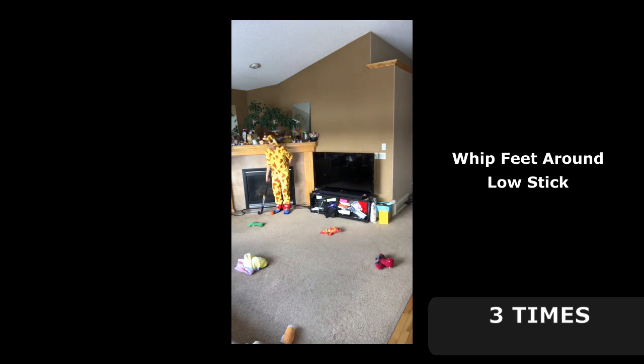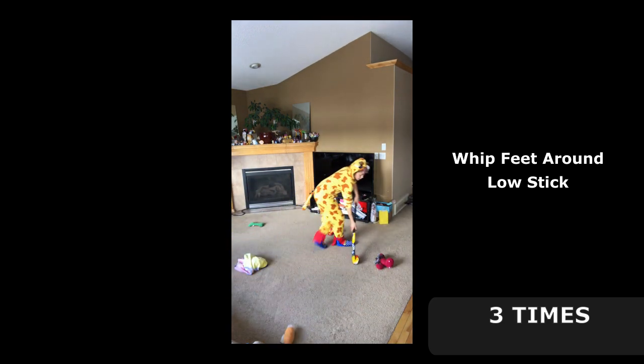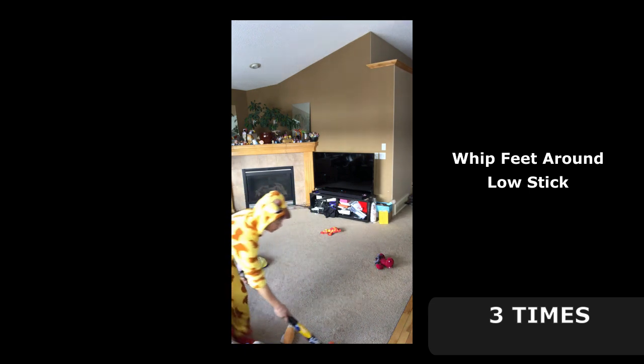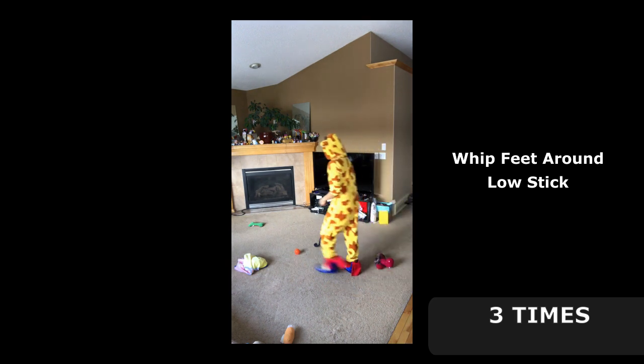We'll do that 2 more times. Take them around, get your feet around, push the ball out. Remember, your grip should be at least shoulder width. Don't get up high. And then last one. Get your feet down, your stick low, feet around. You gotta really whip your feet around, especially on the left side. So you push that ball, stick low, and then whip your feet around. Okay? So that's the third one.